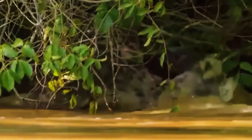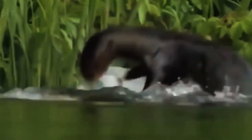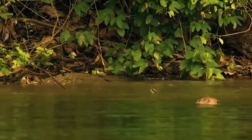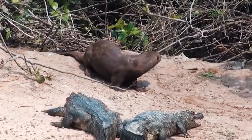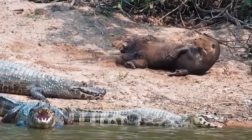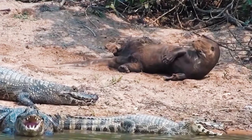Now the parents must continue fending off the caiman and worry about the pups being killed. But the adult otters intensify the attack and prevent the caiman from escaping. The damage is done and the caiman is history, but not without killing two of the cubs. This next clip shows an otter walking close to two caimans on the beach and just rolling over in the sand. This otter does not look one bit worried about the caimans.